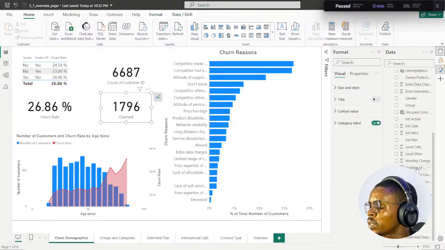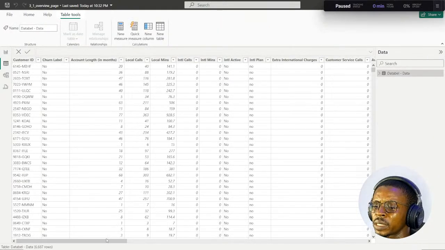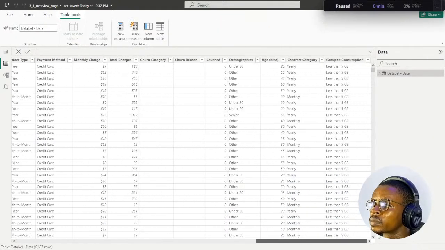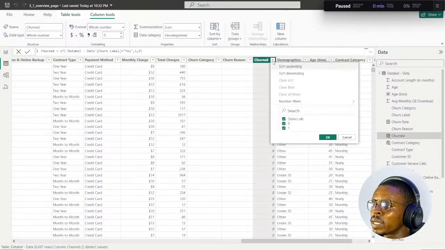For the churned, number of churned customers, we actually counted some data churned. What we did was we created a new category called churned, which only has 1 and 0, from the churn label here.